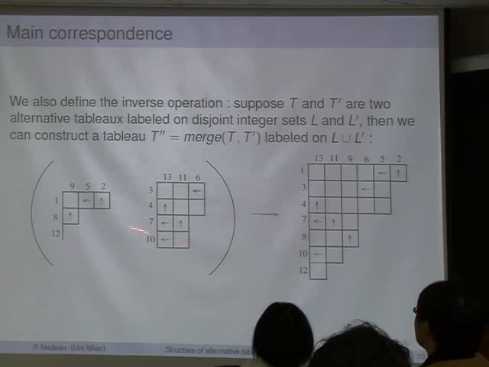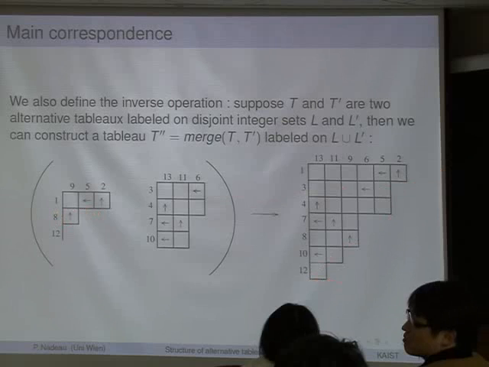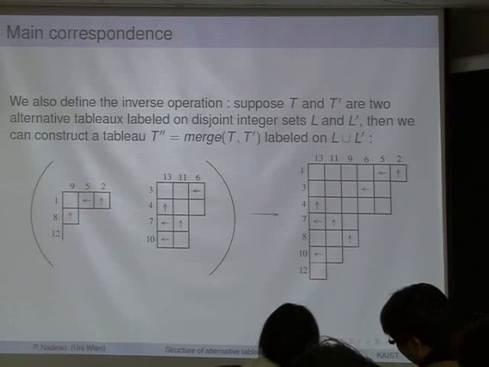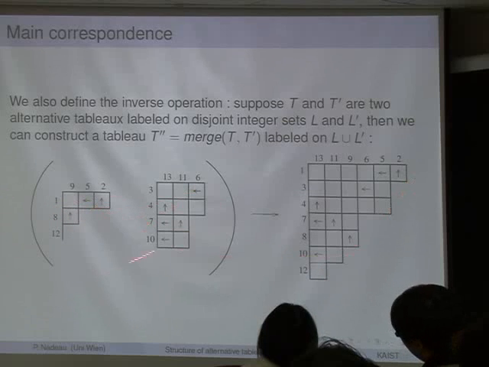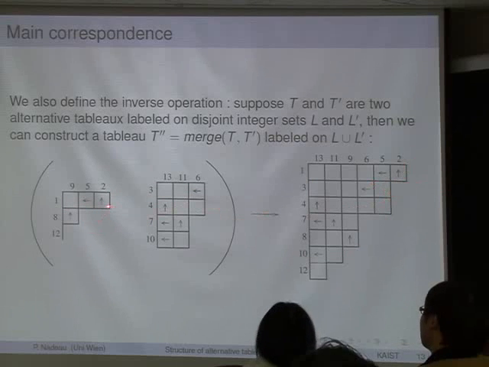I mean the labels, but just take the labels and you label the shape so that if you label it increasingly, okay, that's the main thing. And if i corresponds to a row in one of the tableaux, it has to correspond to a row here. And if it corresponds to a column, it corresponds. So for instance, 1 will be like this down because 1 is a row here. Then 2 because it's a column here. And then 3 has to be a row because it's a row in this one, etc.